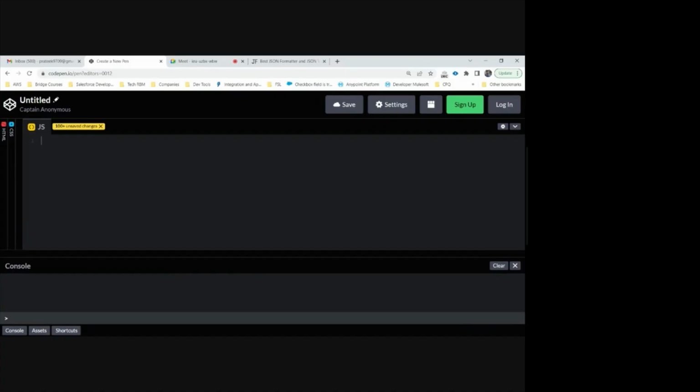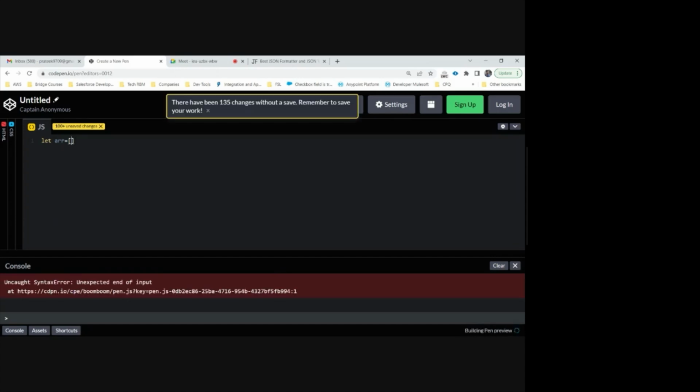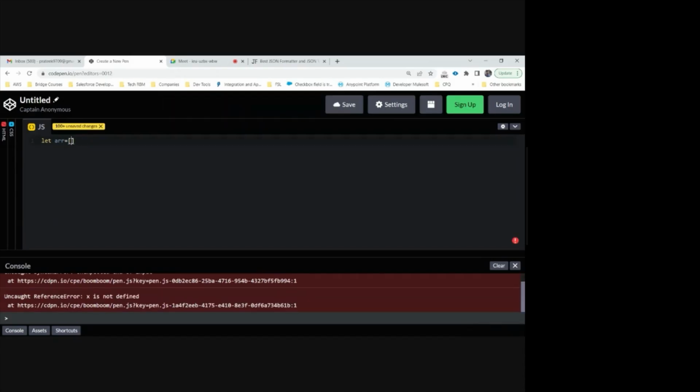Now, what is array of objects? We learned array a little while ago. This was a structure for array, okay? We can put some elements here, but I am saying array of objects. So that means objects, the curly braces thing, will be coming here. Right. So if you remember curly braces thing, name, age, we have seen. So in this format, Apex will return the data to LWC, though we will be seeing that there also.